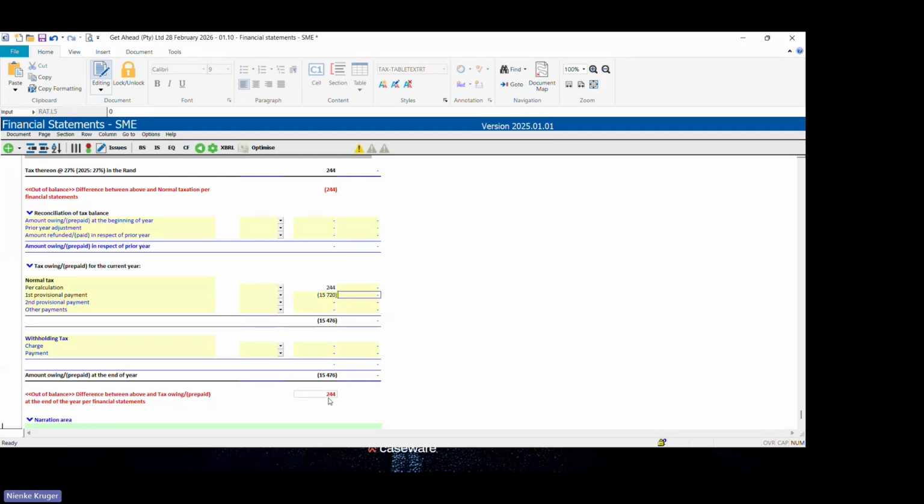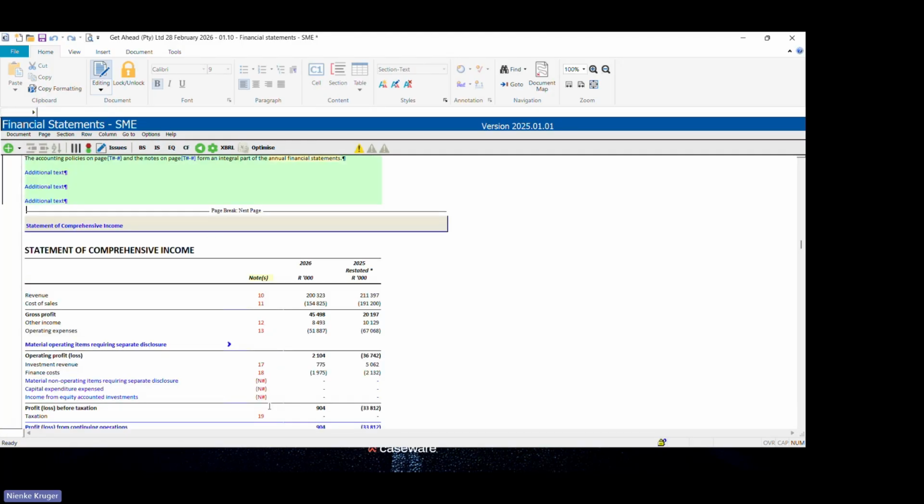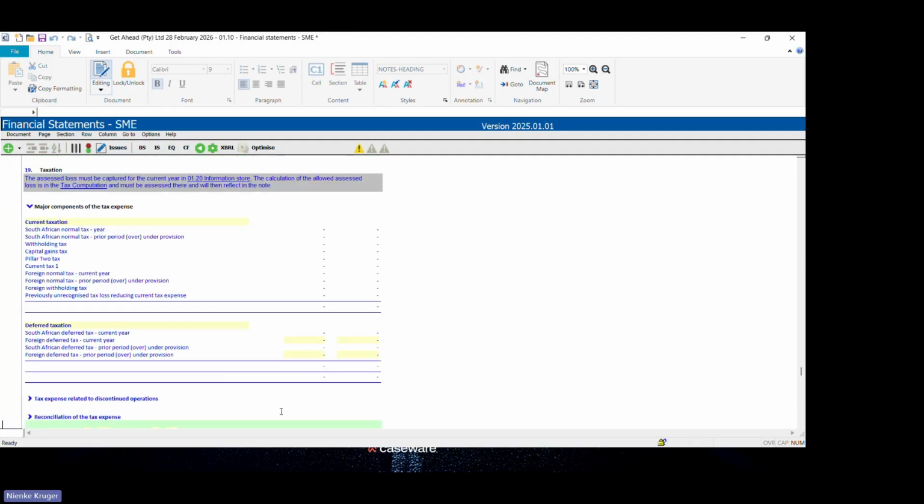So because these two agree, it would be very simple to pass this, and you pass your journal to your current tax and then to your SARS balance, and then you will see that this will clear. And you're welcome to do that if you want to give it a try. But what is very important to also note, if I go again to my tax note, is say those 244 balances, which is now very clear that it's the same one and it's an easy fix.